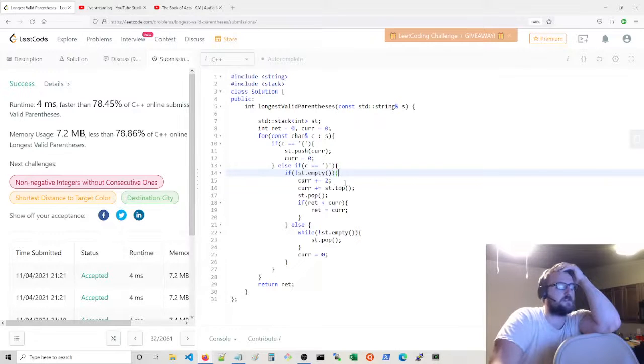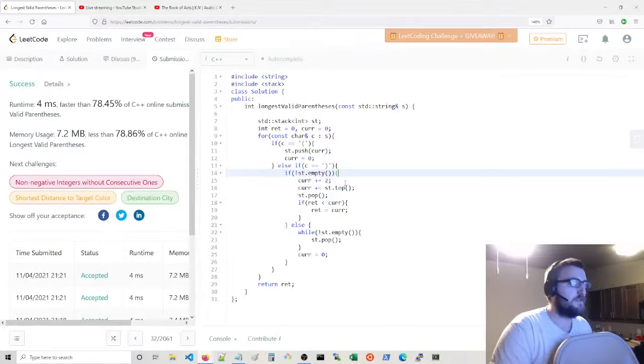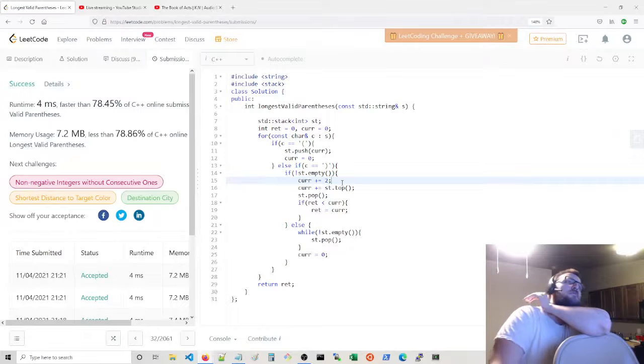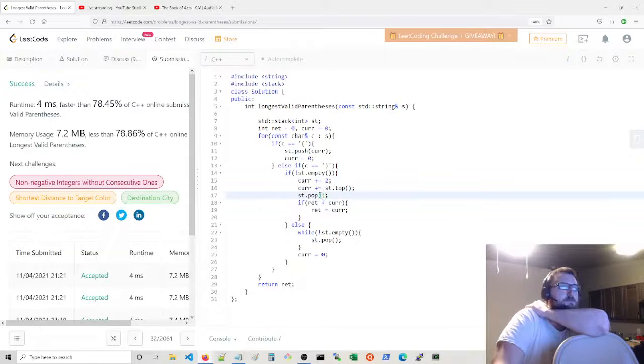Something we're missing here too is, yeah, we don't necessarily need to push every one of these onto the stack and then pop the stack at every spot. That seems kind of redundant, a lot of extra work.